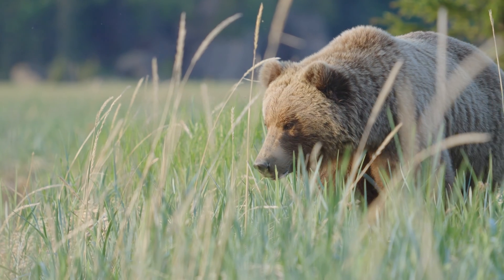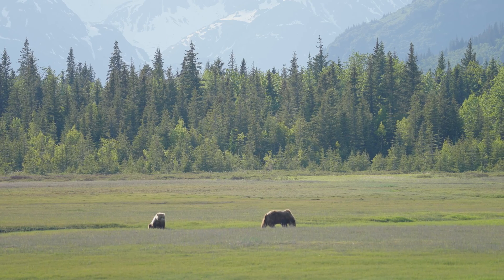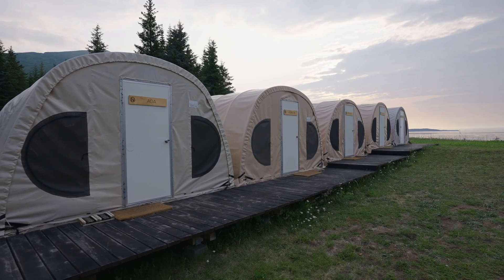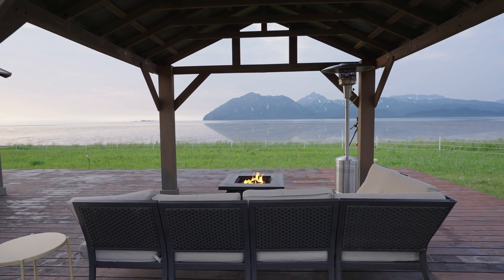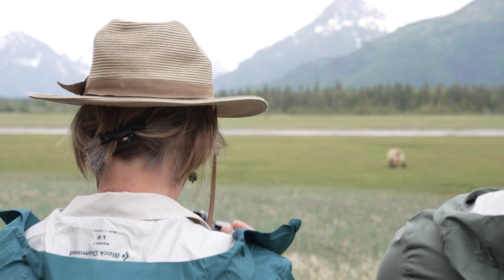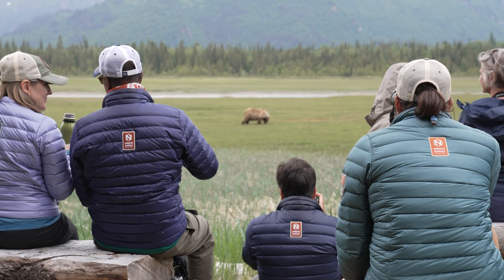Nathab's Bear Camp is extraordinary. I've now spent several days out here with bears behind me and all over — counting like 13 to 15 bears in one view. It's in the heart of wild Alaska, in the highest concentration of brown bears on planet Earth. They have this really cool luxury camp set up in the wilderness in a super sustainable way, bringing visitors here to learn a deeper way to appreciate nature. It really taps into Nathab's sense of luxury — it's not the chandeliers, it's being with your creature comforts further out there than anyone else can possibly take you.